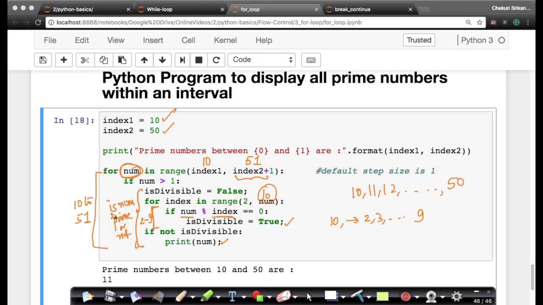This is called a nested for loop, because we have this for loop inside this for loop, right? The outer loop is going through numbers from 10 to 50, not 51, including 50. The inner loop is saying, given any number here, is it prime or not? This logic is exactly like determining whether a number is prime or not, except that we are implementing it using a for loop rather than a while loop.